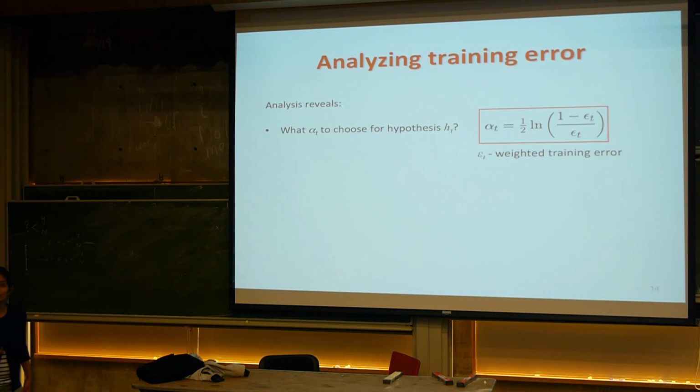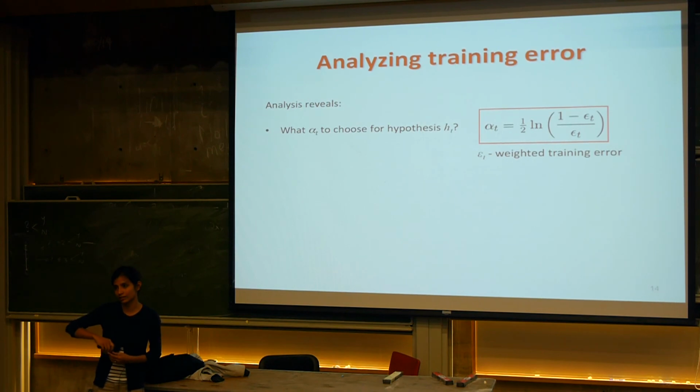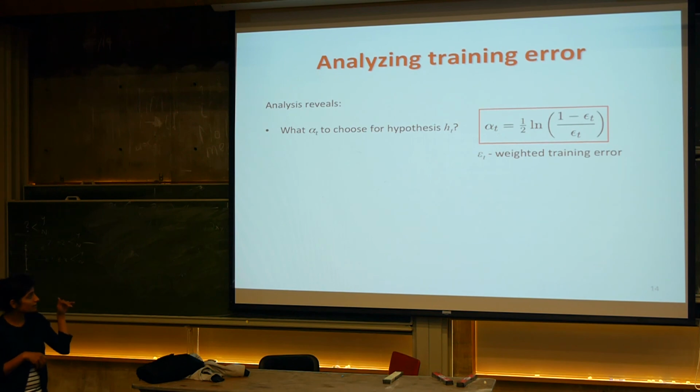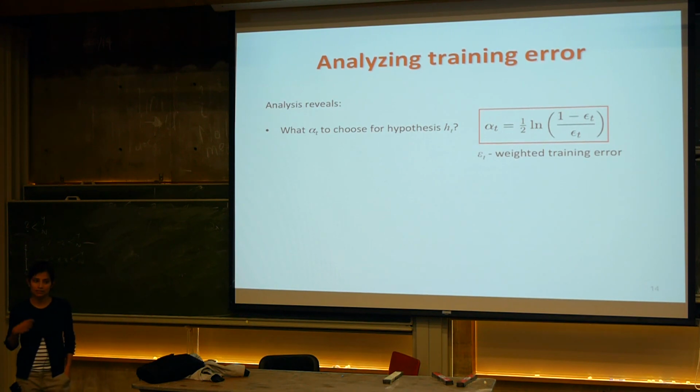So anyway, you can think of a different loss, and you'll see that all of these loss functions are actually upper bounds on the 0-1 loss that we actually care about. And what boosting is doing is it's going after yet another type of loss, which is called the exponential loss. If we minimize the exponential loss over the training data, then this value for alpha t will actually pop out. This is the setting for which you get the minimum exponential loss on the training set.